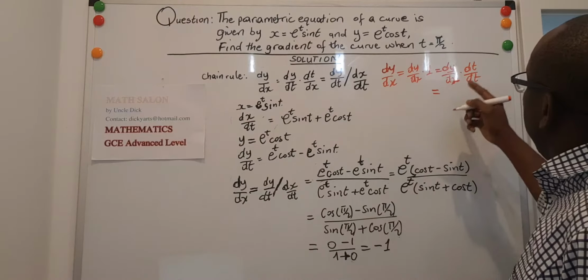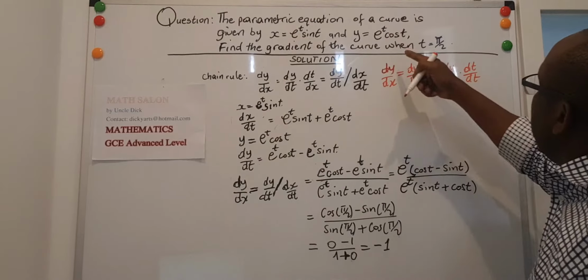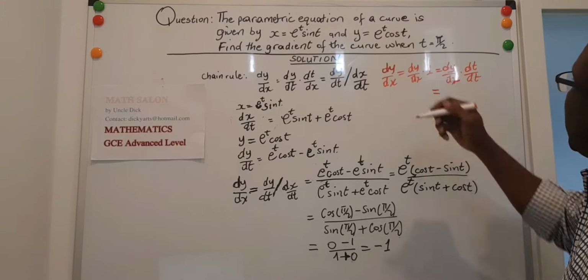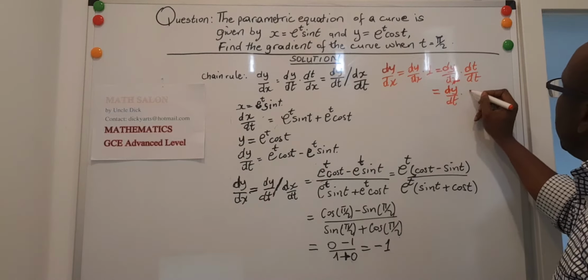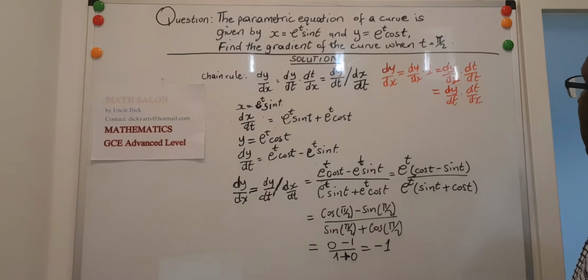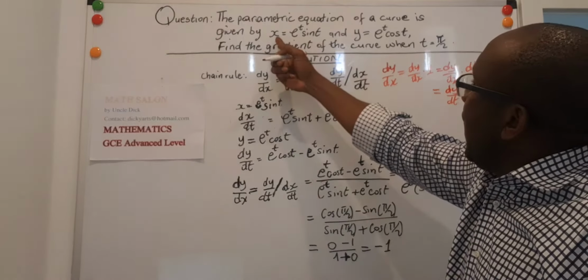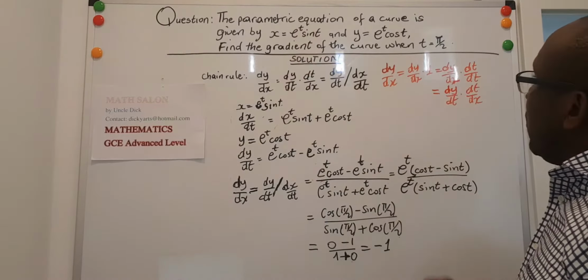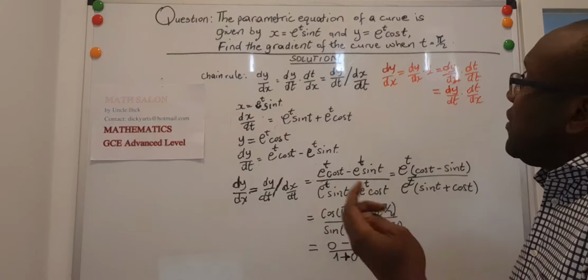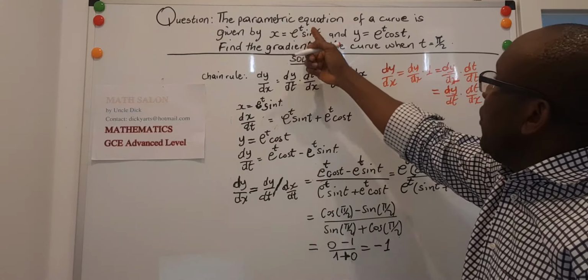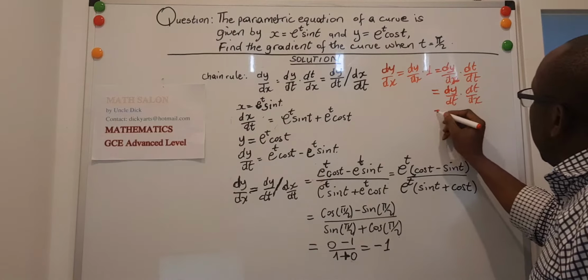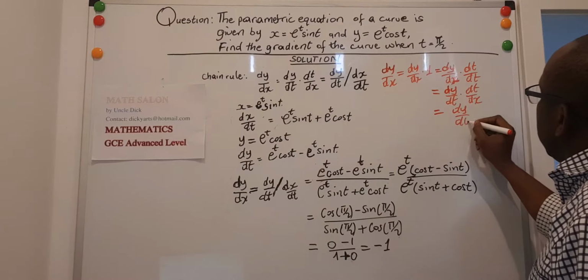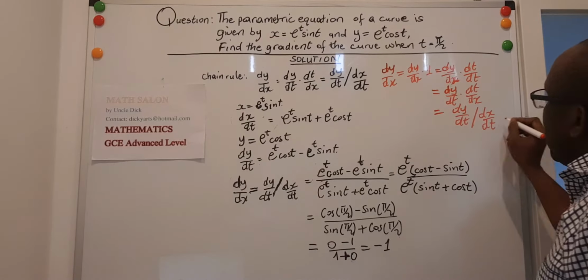But I can also write this in a nice form. Since my y is in terms of t, I would like to swap the position so that I can differentiate my y with respect to t. In this case, I have dy dt times dt dx. Now, x is given in terms of t, not t in terms of x. Of course, I could make t the subject of this formula and then differentiate t with respect to x, but that's more complicated. We will go the easy way, which is simply trying to play around with our formula. I can invert this to become dx dt, but then I have to divide. That means this will now be dy dt divided by dx dt.